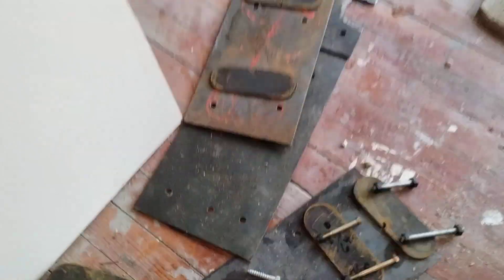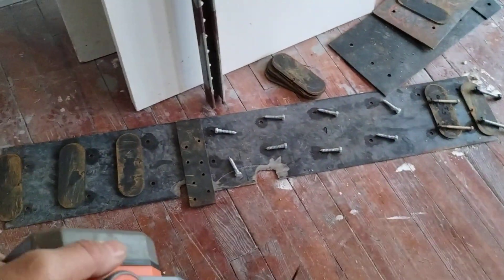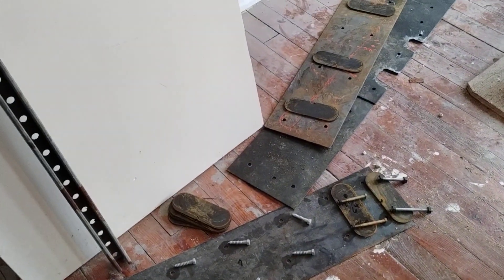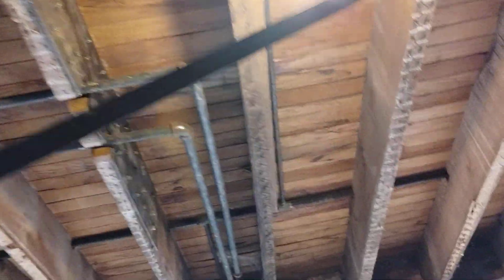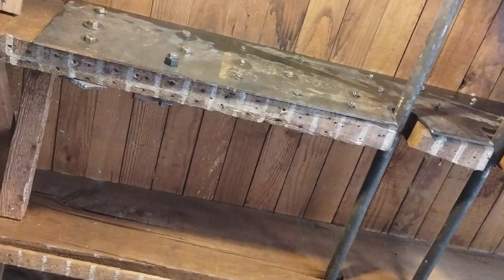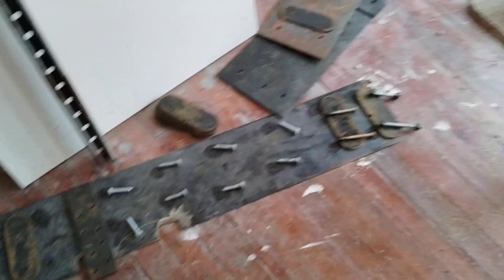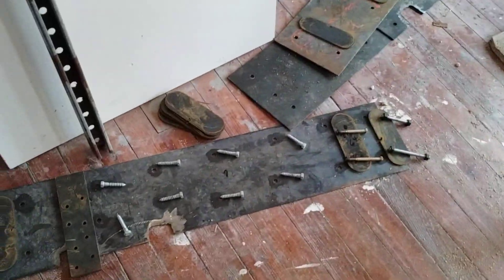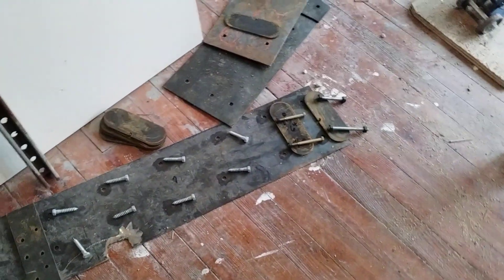The repairs I've been watching on YouTube - everyone's sistering wood and using glue - it's just a waste of good time. Go with the steel; you're not going to have to worry about it, it's going to be there. Now this had a drop ceiling on it - I'm talking the owner into getting rid of the drop ceiling and just putting furring strips down there, two-by material across it, and then going back with five-eighths drywall. I like five-eighths drywall: it stays nice and flat, it's strong, and it's got some fire rating to it.